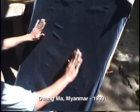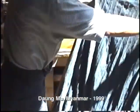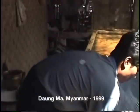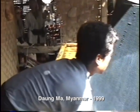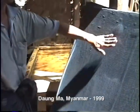and he's draping a piece of cloth over the back of the mold, and he presses it gently with his hands. This takes out some of the water. He wrings out the cloth, and he repeats that rubbing with the cloth twice more. It will absorb a lot of water. And then he's finished with that, and the mold will be put out in the sun to finish drying.